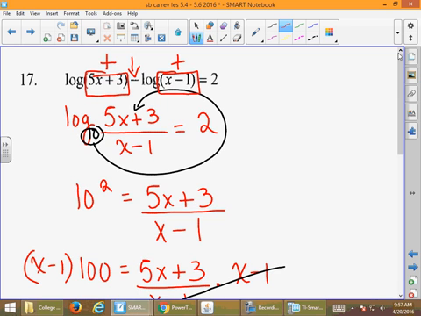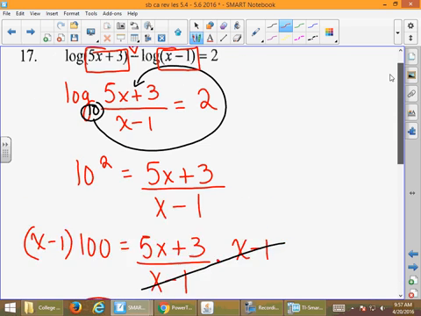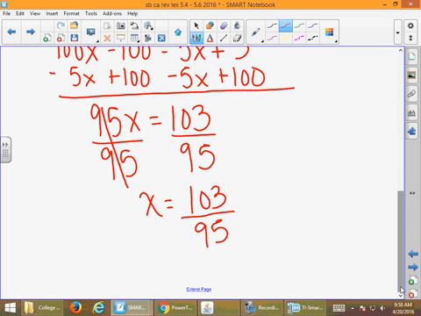Okay. So if we put our value in again, the 103 over 95, positive 5 times positive 103 over 95 is going to be a positive number. Plus 3. And then we're adding 3 more to it. So positive plus a positive is positive. You could even type that in if you want an exact value. But what Rhett and I were looking at as well is that 103 over 95 is a little bit more than 1. 95 over 95 would be 1. So we have a top-heavy fraction. It's a little bit more than 1. So a little bit more than 1 minus 1 will still give us a positive value, which means that 103 over 95 is our solution. It's basically microscopic.